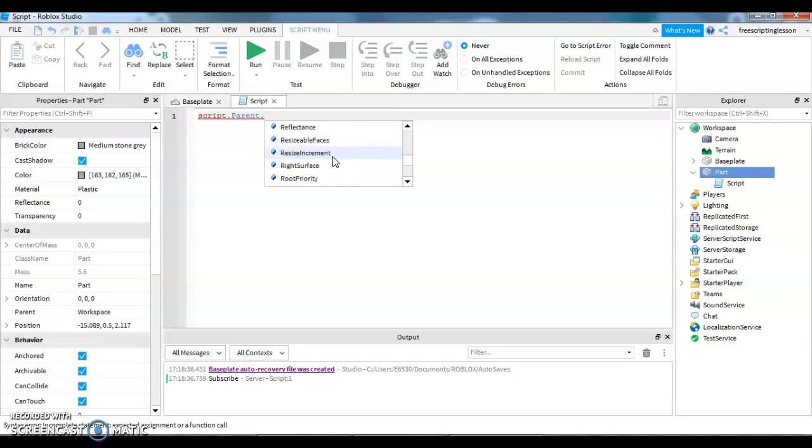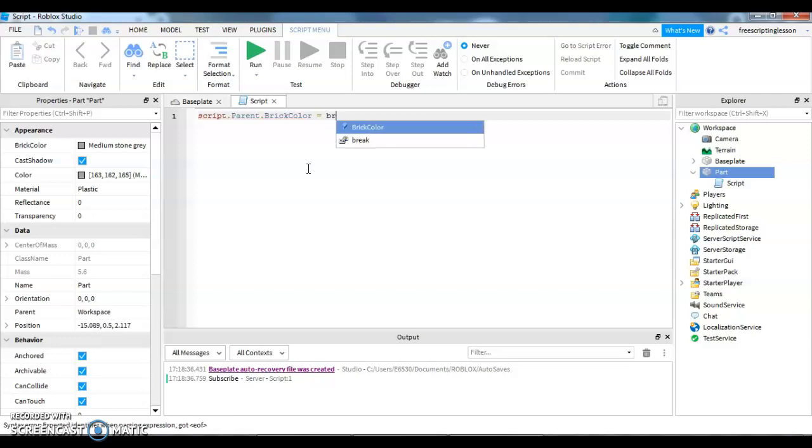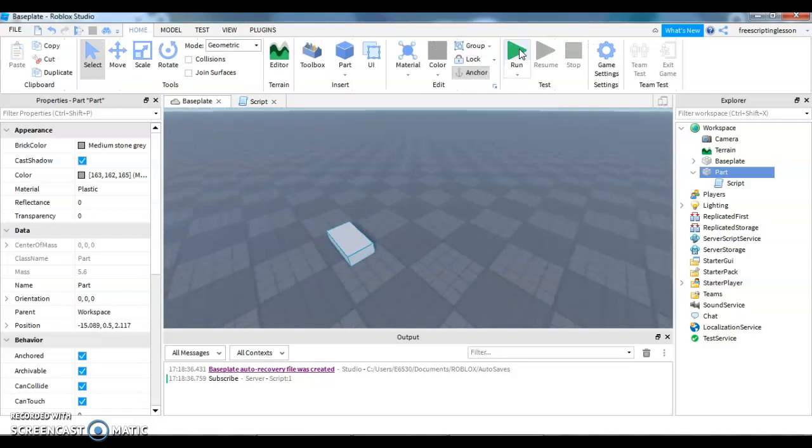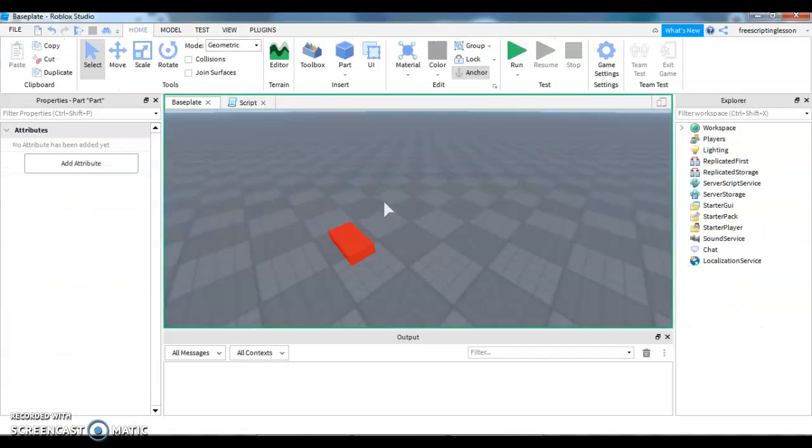And then you see all the properties of the part. So we're just gonna do brick color equals brick color dot, let's make it red. Now it's white, you see? If I click run, it's red.